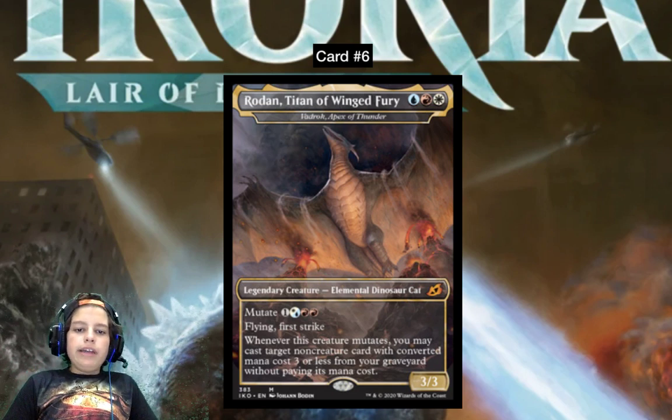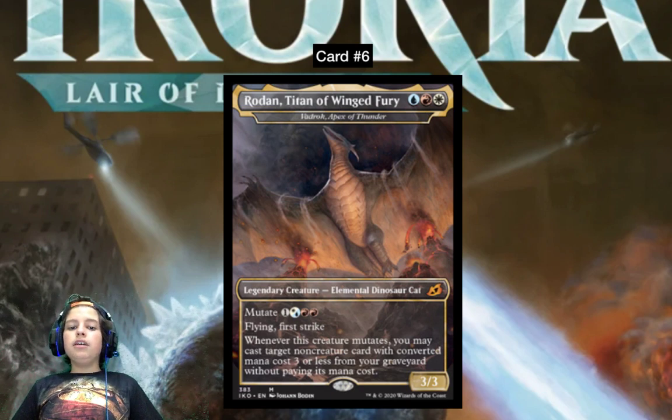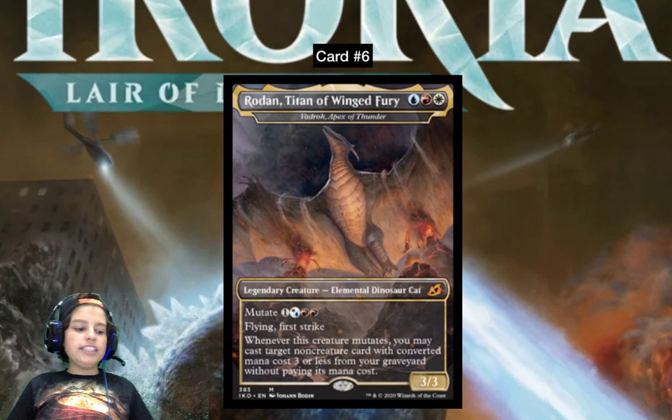3/3 for 3 mana, legendary elemental dinosaur cat, mutate for 4 mana. Flying, first strike. Whenever it mutates, you may cast target non-creature card with CMC 3 or less from your graveyard without paying its mana cost. This probably would be Narset's pet. I don't know. Narset is actually in this pain.